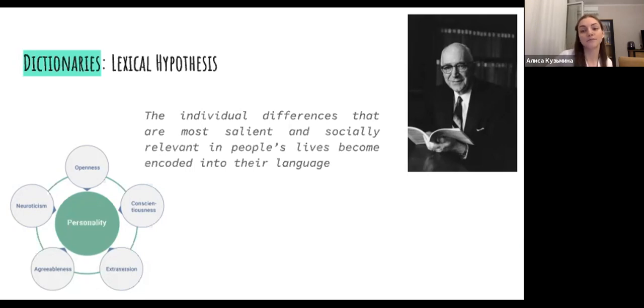In short, they researched dictionaries, and they made a list of 4,500 adjectives that describe personality. This research made it possible for the Big Five model to be created. And the Big Five are now accepted by most personality researchers and is really influential. And I'm talking about it here because it is an example of how text analysis can be used for theoretical work. And of course, nowadays it's much easier to analyze dictionaries because you don't have to do it manually.